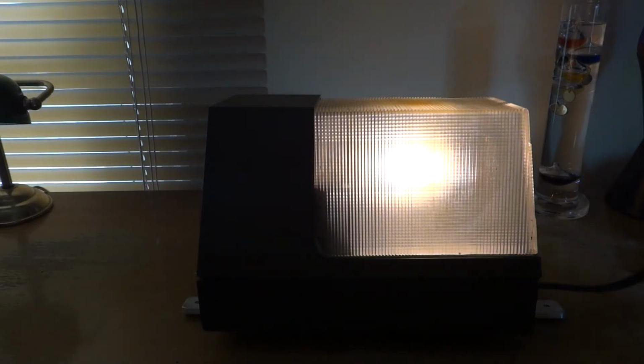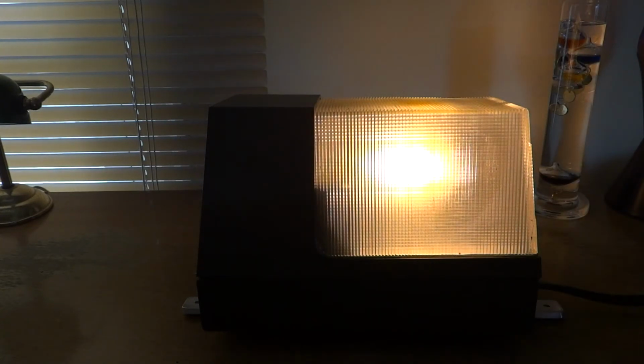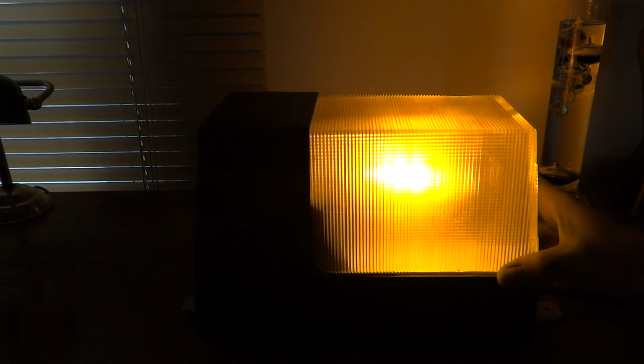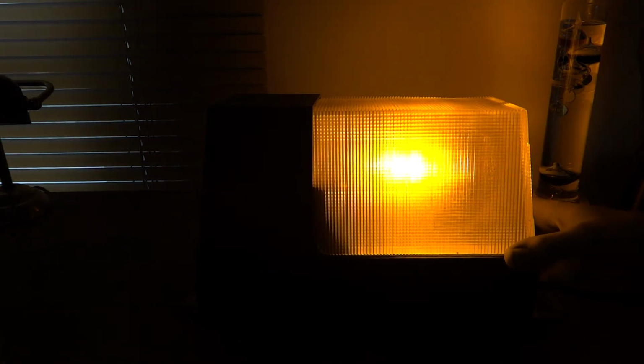And here we go. Now I won't let it run very long, because you've all seen in other videos a 70-watt high-pressure sodium light turning on, so of course it had to fall my extension cord and just hit random things, but that's okay, everything's good. So that's the side. It's a lot more yellower on camera. It's more of an orangish here in real life. There's the front, the side.